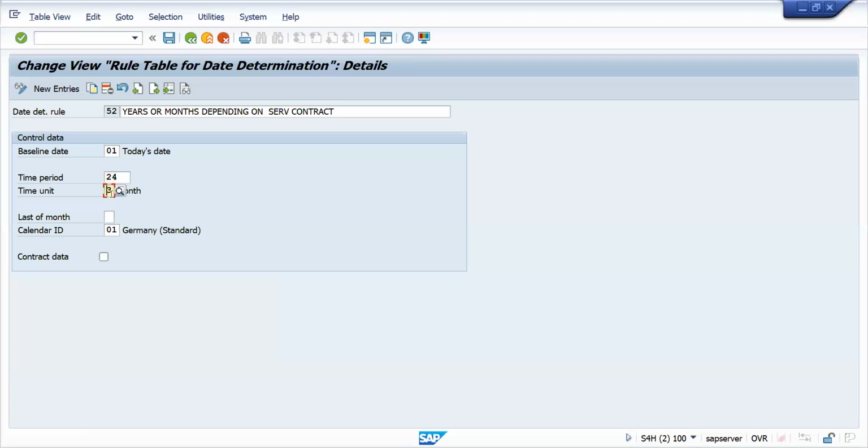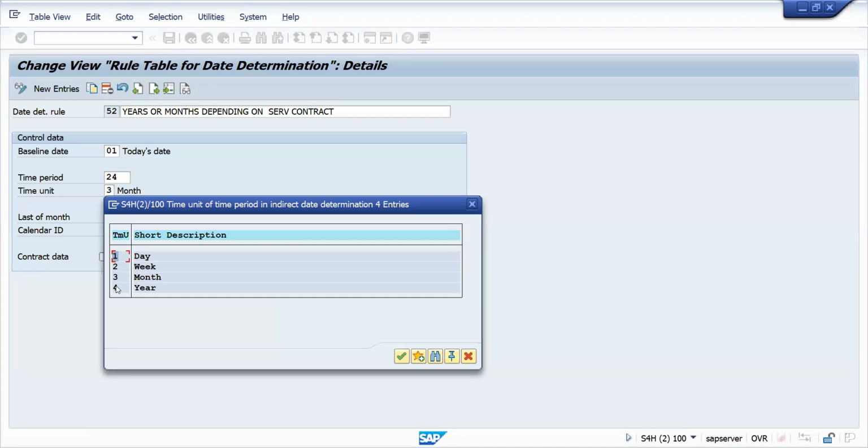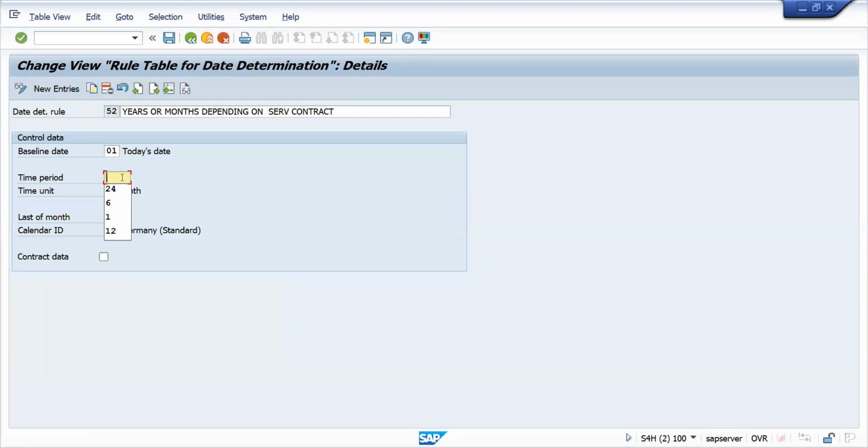I'll just make it for this one only, for reference I'm showing you. I'll take a different one, so maybe I'll take days. The time period will be 15 days, so if you want, you need to go for a fresh contract. Okay, so let's go for this.